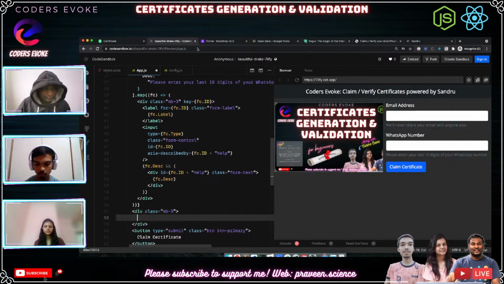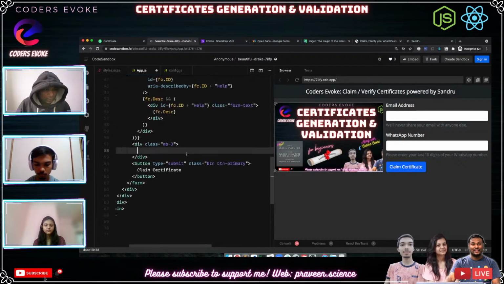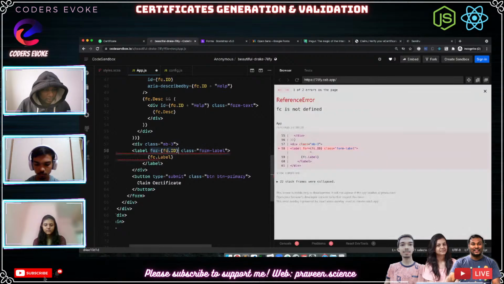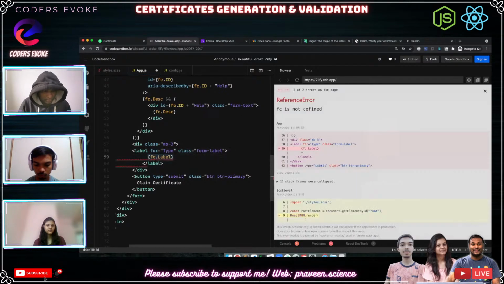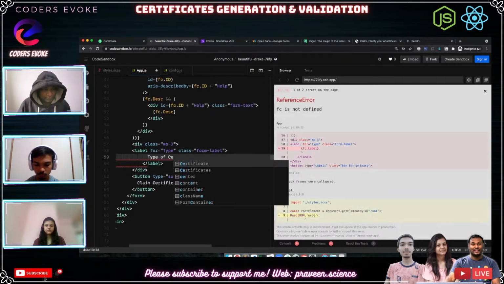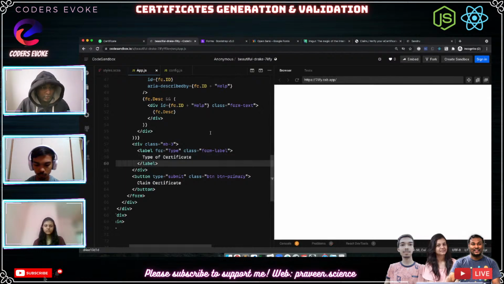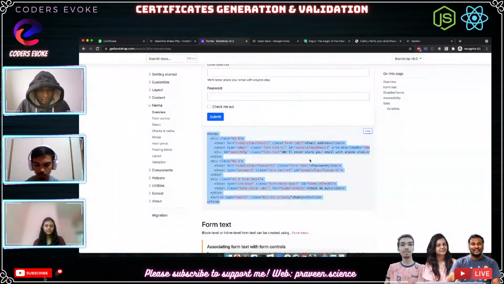Now here, let's copy this once again. Instead of for, it is going to be type. Class form label, type of certificate. Okay. And now this is going to be a select option.